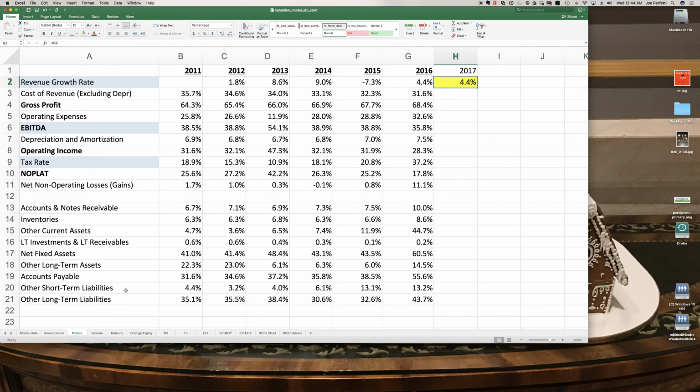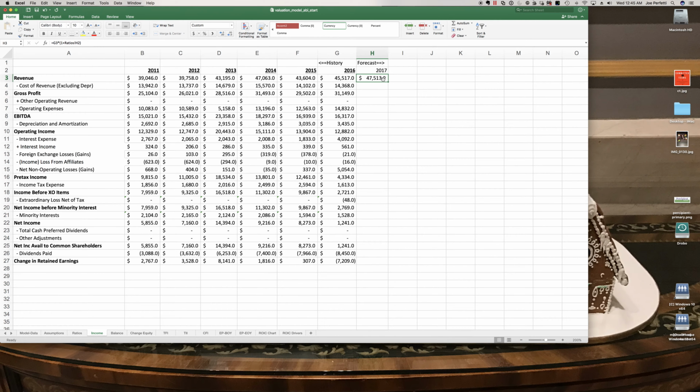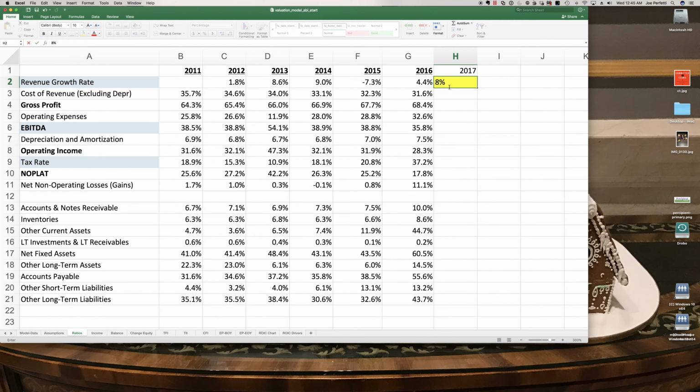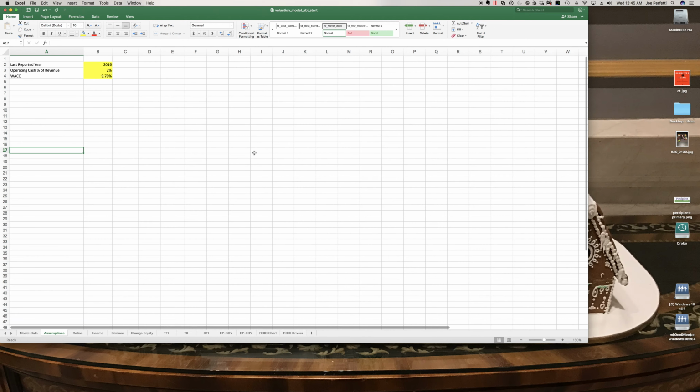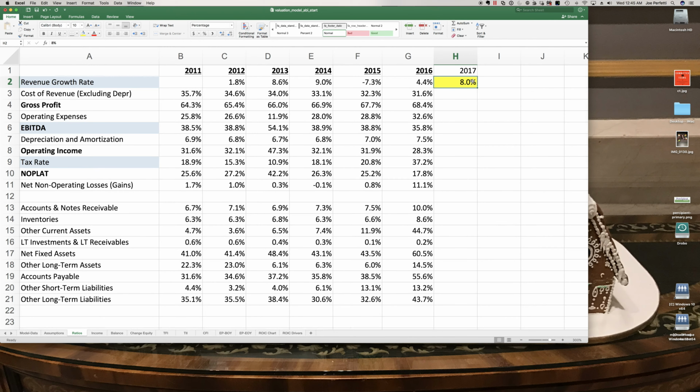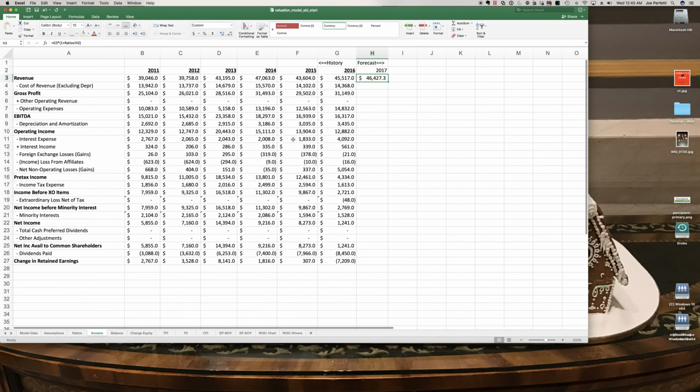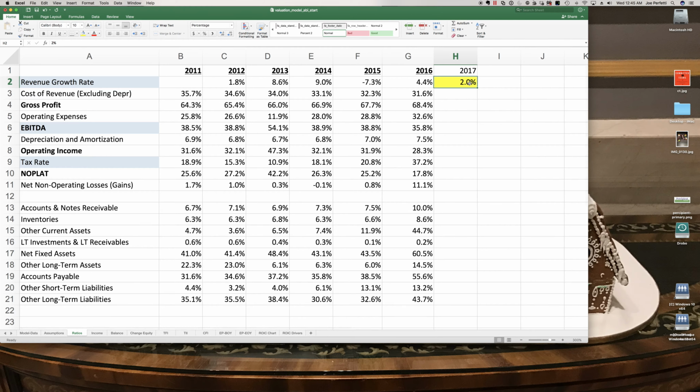So if revenue grows by 4.4%, then in the income tab, that would turn it into 47,513.9. If I wanted to say 8%, then on the income tab, it would show an 8% revenue growth. If I wanted to say 2%, then this would be a 2% revenue growth rate. So that's what we're eventually going to do when we finish up the valuation of a company. But right now, as a placeholder, what I want us to do, equal previous year. So we're just going to build a model, assuming nothing changes, and then later we'll put in more realistic data for what we think is going to happen in the future, and that will create our forecast for cash flows.